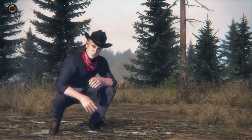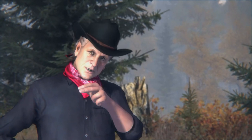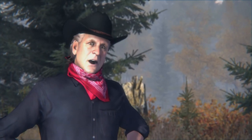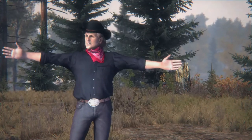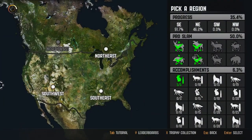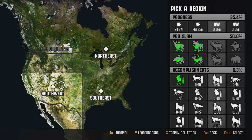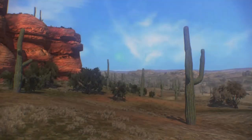Nicely done. You've come a long way since we started. A master hunter needs patience, skill, and steady nerves — it looks like you've got all three. I just hope you've got a wall at home big enough to hang that monster rack. Alright, we're back at the lodge and we can officially unlock the Southwest region. So let's go ahead and watch the intro for the Southwest region to see what we're up against.